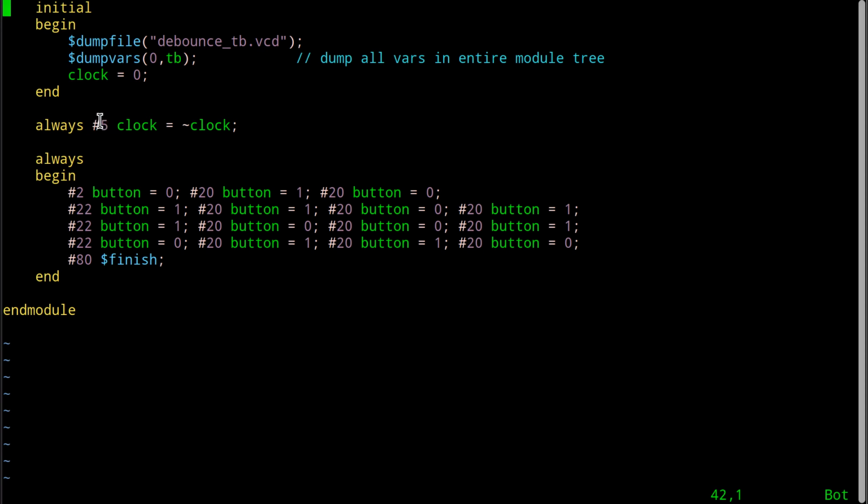Okay, and the reason you want to keep this in mind, and the reason they made it bigger than 1, was because it makes this down here more convenient. They start off by waiting 2 simulation clock periods, and they set the button to 0. And then all these other ones you'll see are a multiple of 5. Okay, and the usefulness of this is to kind of show you that the button never really will change on the rising edge of your system clock.